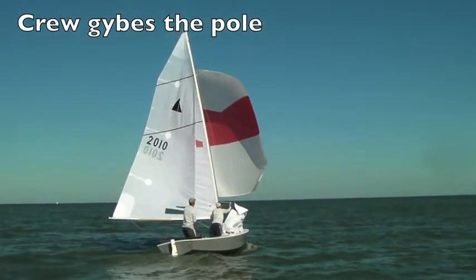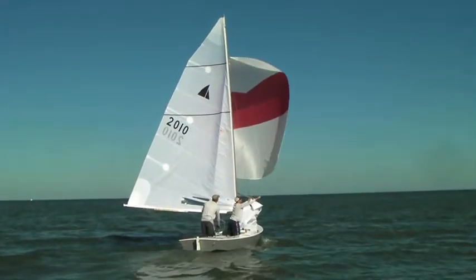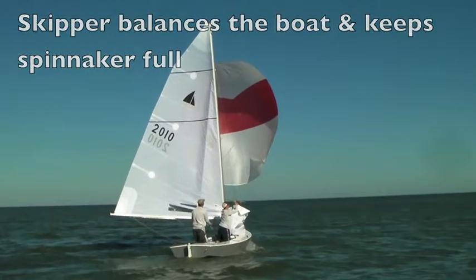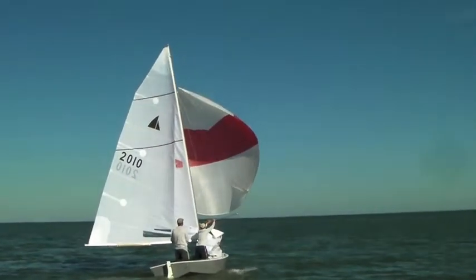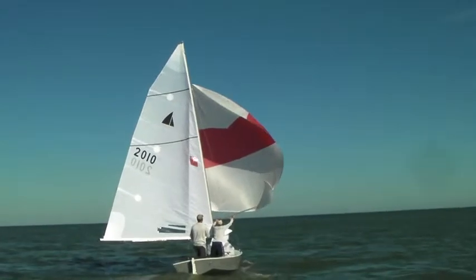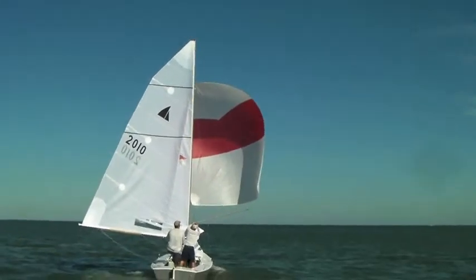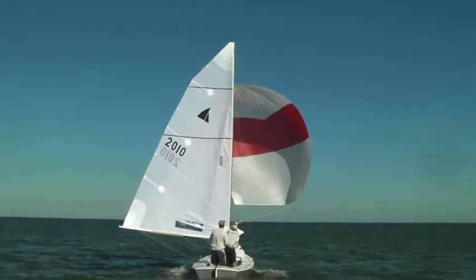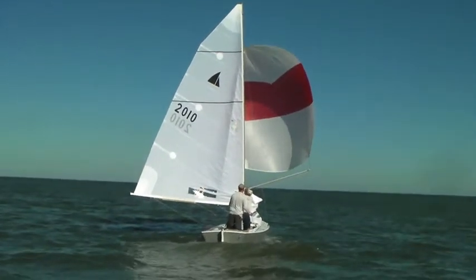and Ryan then goes for the spinnaker pull. Once the boom's across and everything's under control, it doesn't matter how long it takes to get the pole on, as long as the spinnaker's flying and you're going max speed down course. Notice as Ryan's getting the pole, the boat is fully balanced and everything's under control.